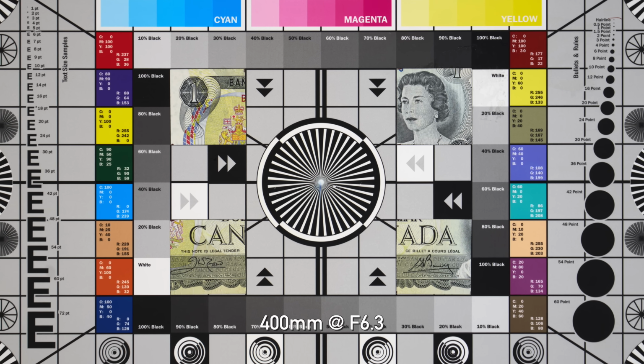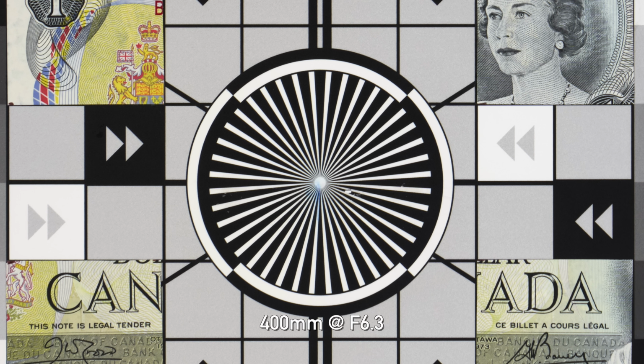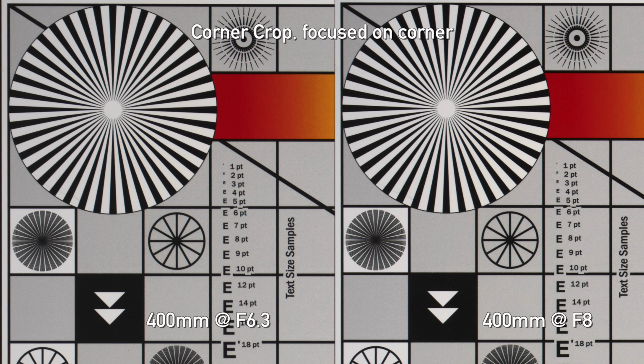So what about at 400 then, where you're probably going to shoot this lens a lot? Well, looking at the centers again, I was actually very impressed. I mean, shooting wide open at f6.3, we're getting excellent detail, and it's kind of the same story. Stop down to f8, a little bit more contrast, but otherwise I'm not really noticing much more detail. And again, the corners hold up in a very similar fashion as well. Overall, I think if you're using this lens, even on a high resolution body, you're going to be pleased.